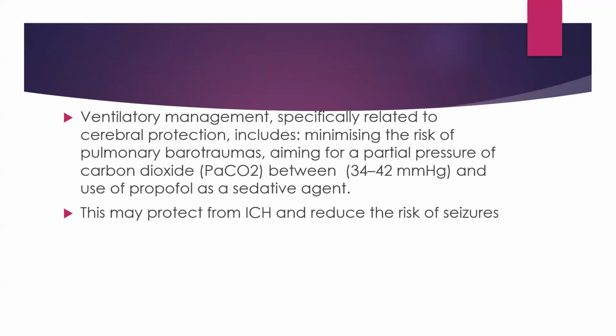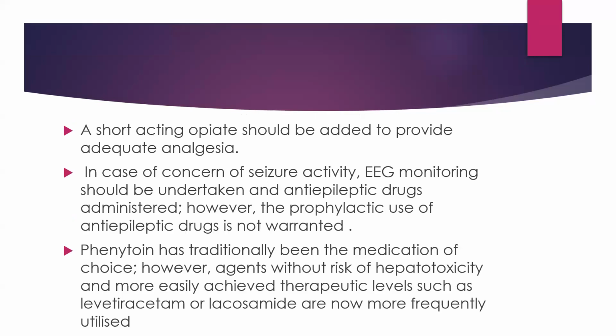So, ventilatory management specifically related to cerebral protection includes minimizing the risk of pulmonary barotrauma, aiming for a partial pressure of carbon dioxide between 34 and 42, and use of propofol as the sedative agent. This may protect from intracranial hypertension and reduce the risk of seizure. A short-acting opiate should be added to provide adequate analgesia. In case of concern of seizure activity, EEG monitoring should be undertaken and antiepileptic drugs administered. However, prophylactic use of antiepileptic drugs is not warranted.